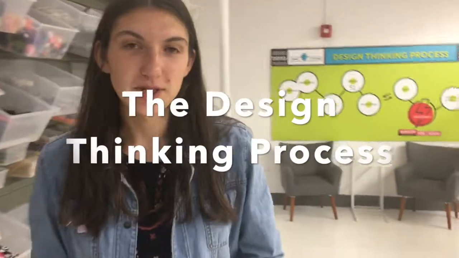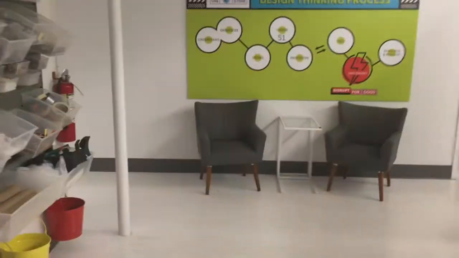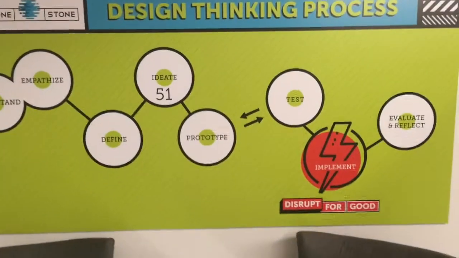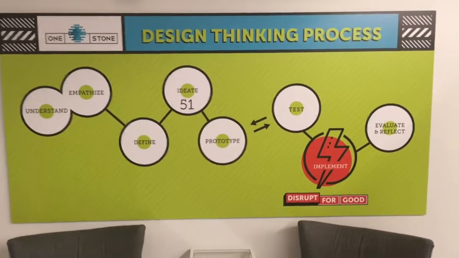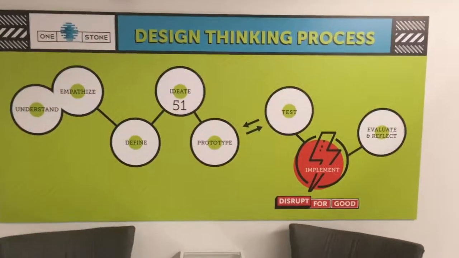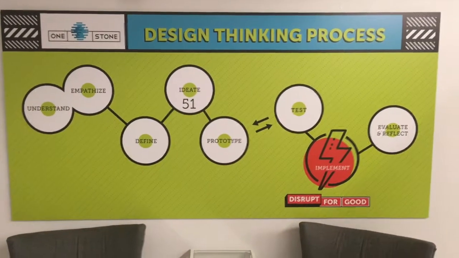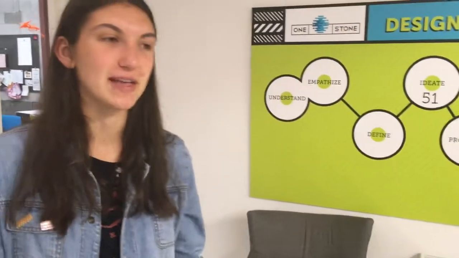Everything that we do here at OneStone, we're working with the design thinking process. This process was designed by the Stanford Design School. I'm sure you know a bit about it. But these are really the steps that we try to follow, and we follow these pretty much through any project that we do here, where we're working with human-centered design and trying to make a design for students or for people, for anyone in the community, but by students.